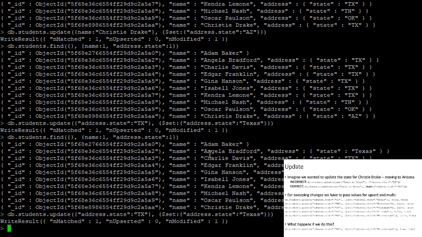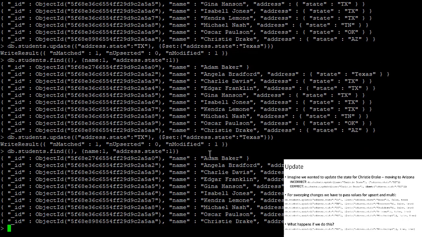And if we run this command again, we'll find that it just did that again for the very next document that it found. So what we actually have to do here is pass in a value of true for the multi argument. So in our update statement, it first expects a query, then the update that we want to make, then whether or not we want to do an upsert, and in this case, I'm going to say false, and then if we want to update multiple documents at once, and I'm going to say true.